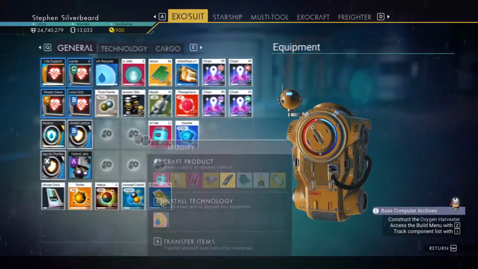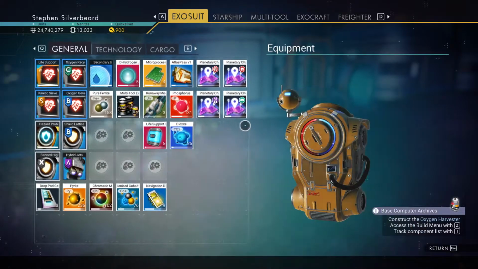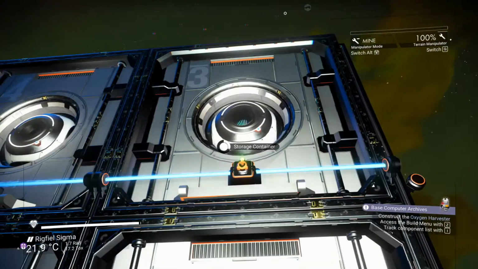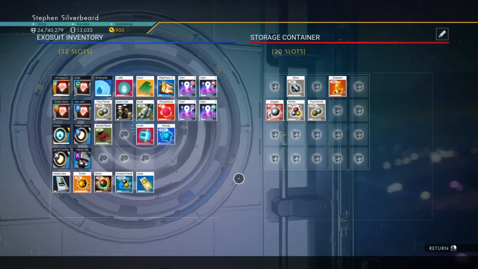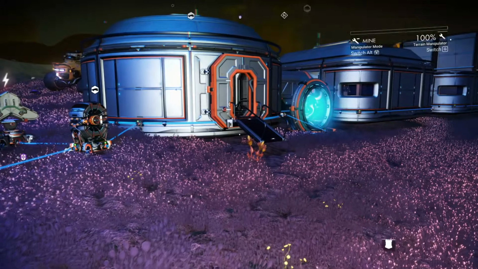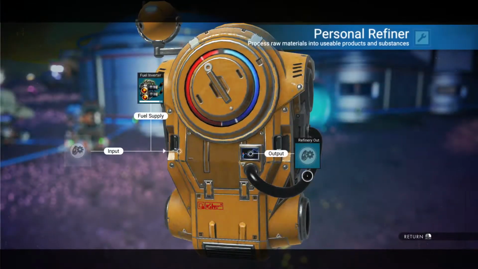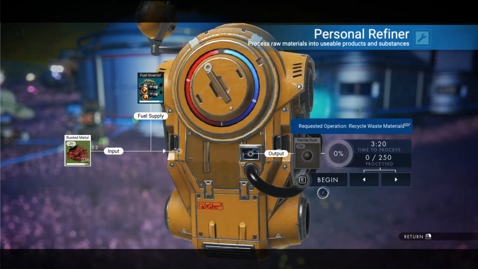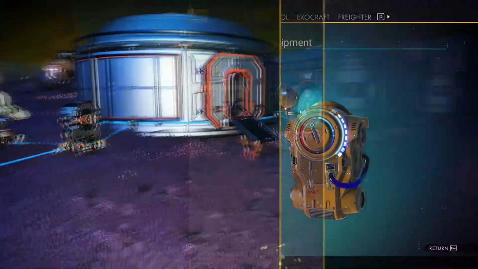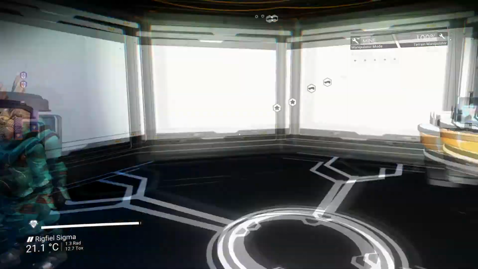Let me just get into here. How many metal plates can I make? That's pure ferrite, so we'd have to reverse engineer that. Have I got any ferrite dust in here? Well, we've got that we can convert. Put this into the personal refiner. Where is it? Shove that in there. While that's running, we can take a look at the other base missions.